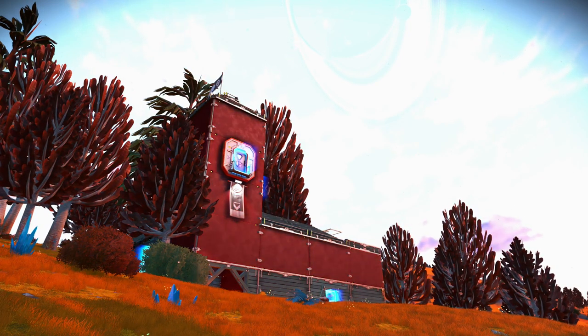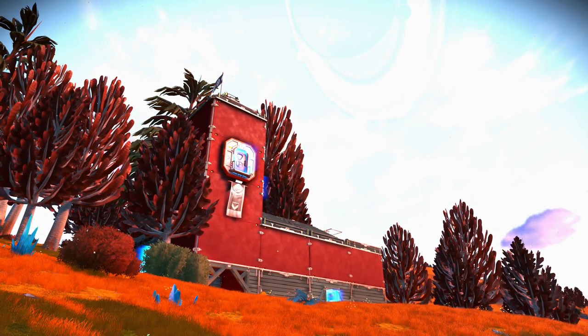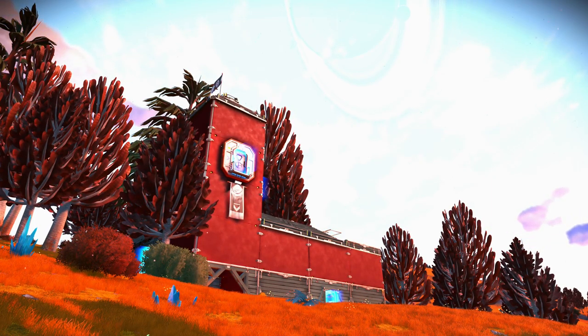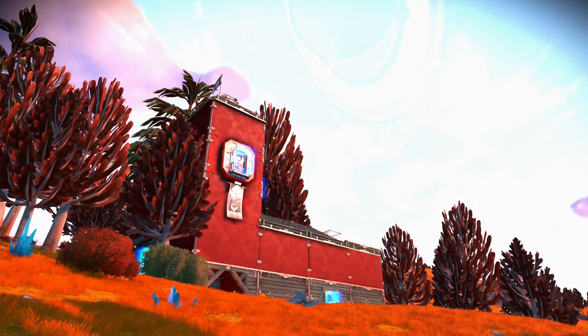Today we've got something a little bit different, because I'm going to be starting a brand new series in which I build some really cool stuff in creative mode in No Man's Sky, and then we'll do a little showcase every now and again to take a look at the stuff that I've built. Today we're looking at this nice little chapel that I made, and I've named it the Church of the Horned Beak.